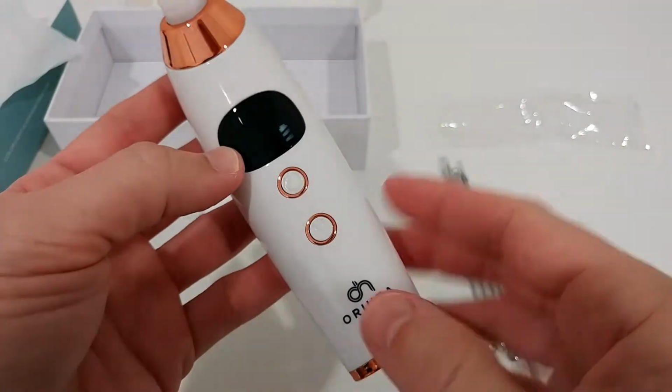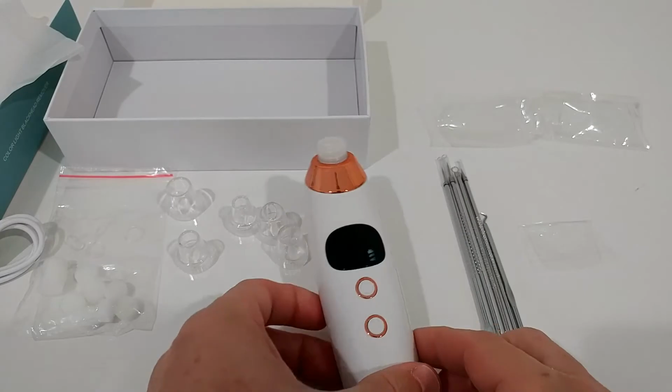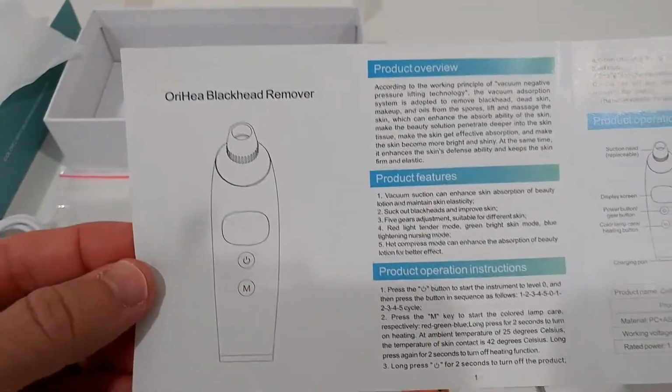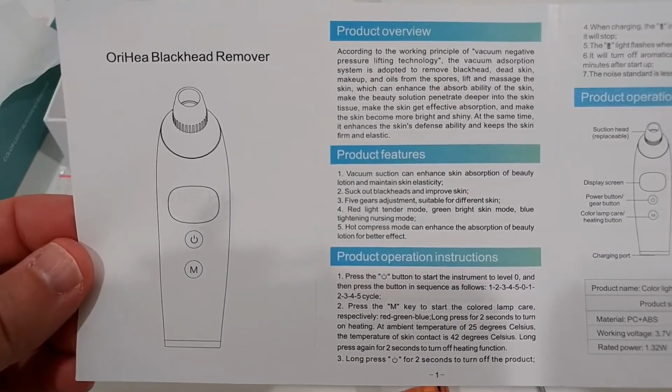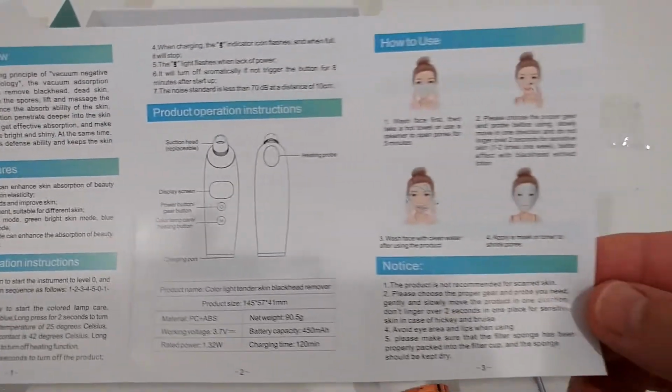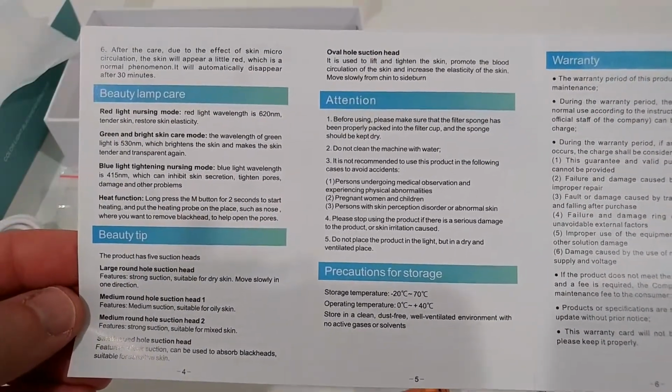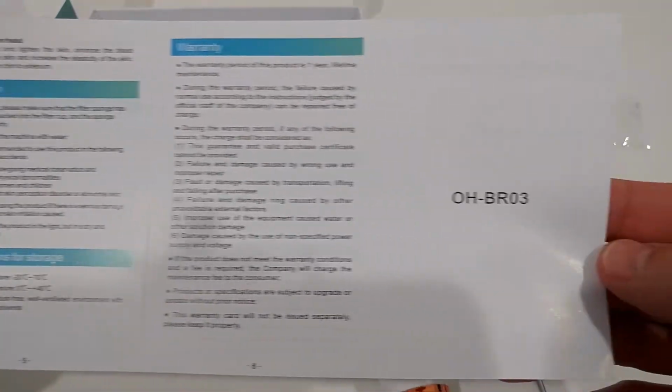So I've plugged it in for charging. You can see the battery indicator lights, and while it's charging I'm going to show you the full instruction manual to give you the chance to make a better buy decision, or if you bought it used or lost the instructions, just make sure you go into the highest resolution, 1080p, and pause on every page. You should have enough time to read everything.